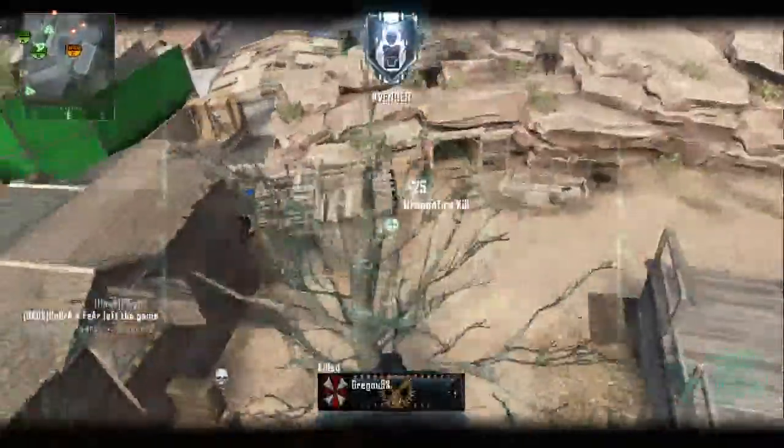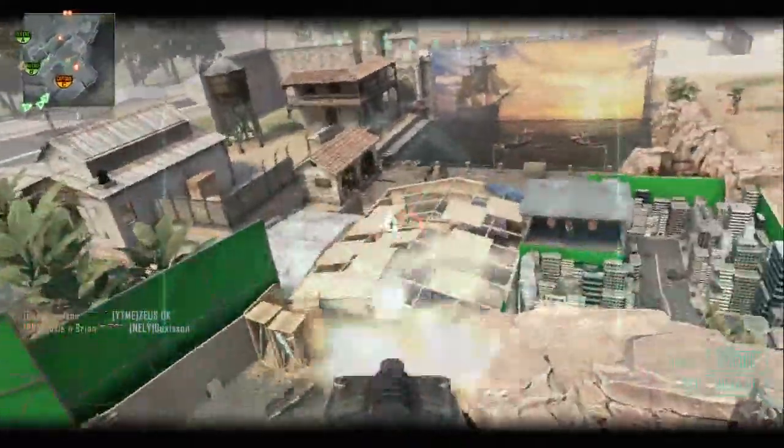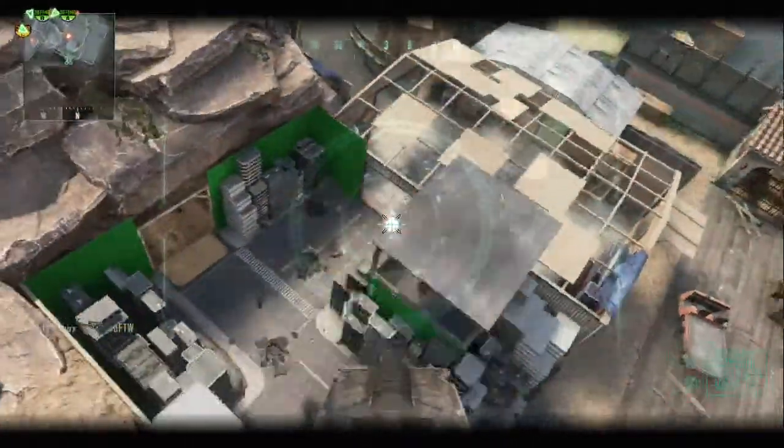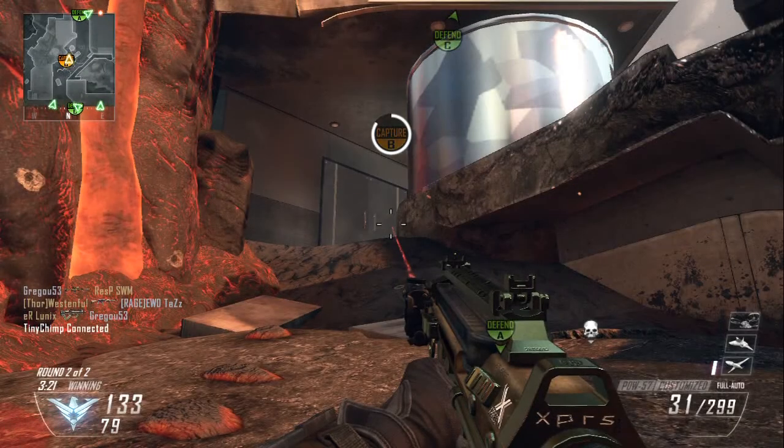It's got a perfect mix of long-range sights, medium-range sights, and some short-range sights as well. So this is a great map for search and destroy, and also for snipers. There were so many snipers in this game, it was unreal. But yeah, this map is amazing. The next map we have is Magma.